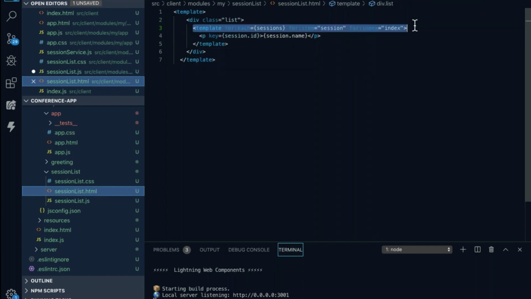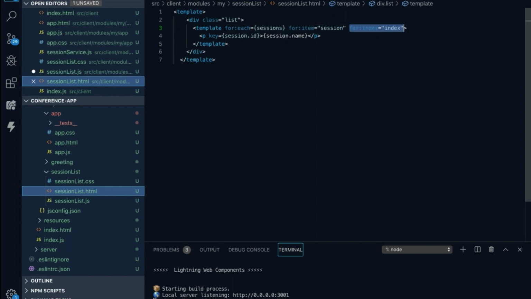And this whole line, template for each, is used to iterate over values. So you're binding an array. It's just like a simple for loop, but inside HTML, we call it a directive. You declare a template tag, specify for each, put in a list. For item is an iterable value. In your for syntax, you have for i equal to 0, i plus plus. So that local iterable value is the session.